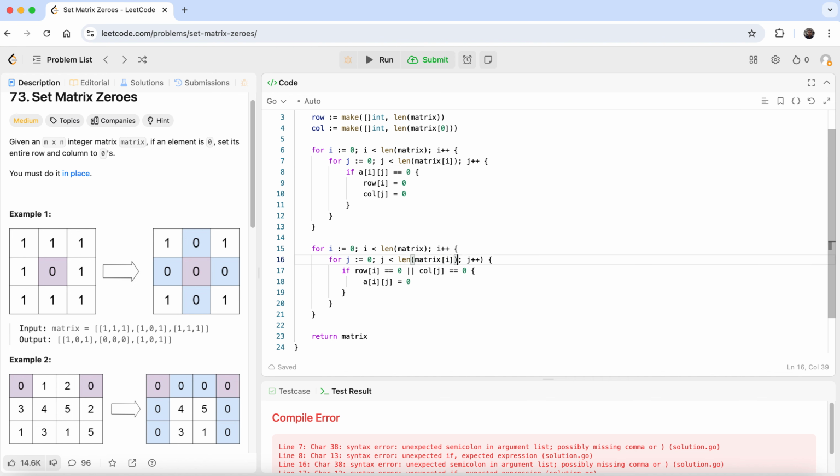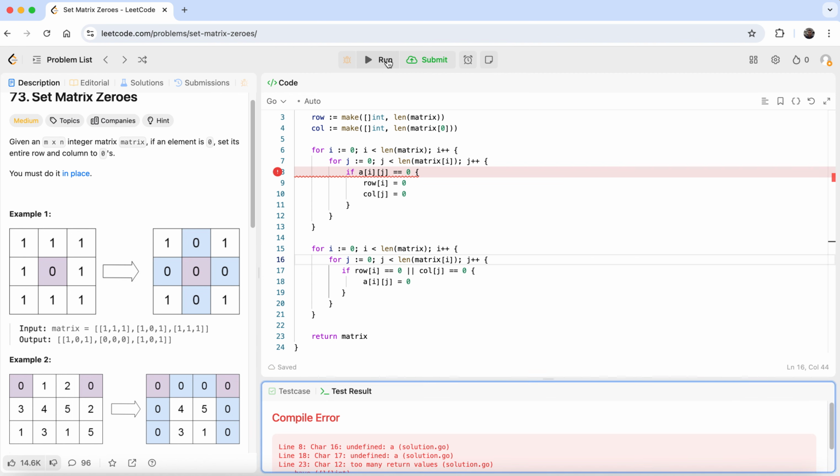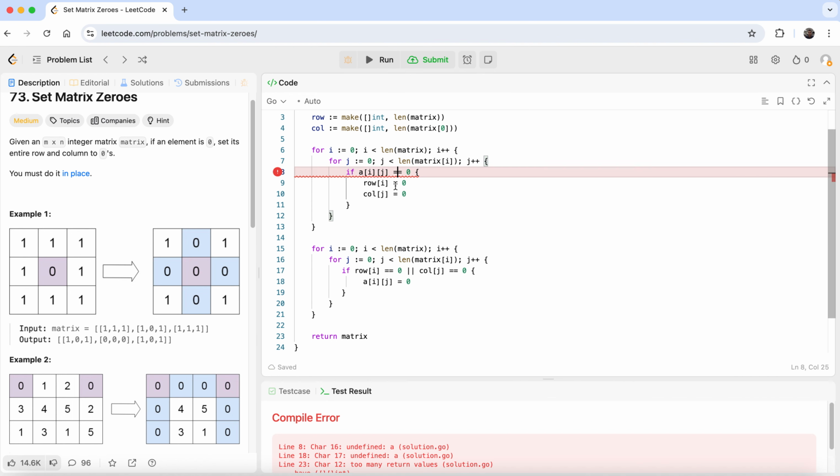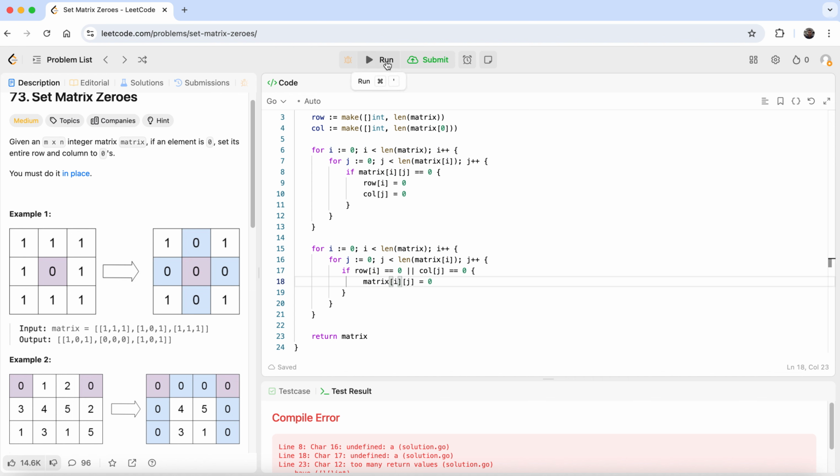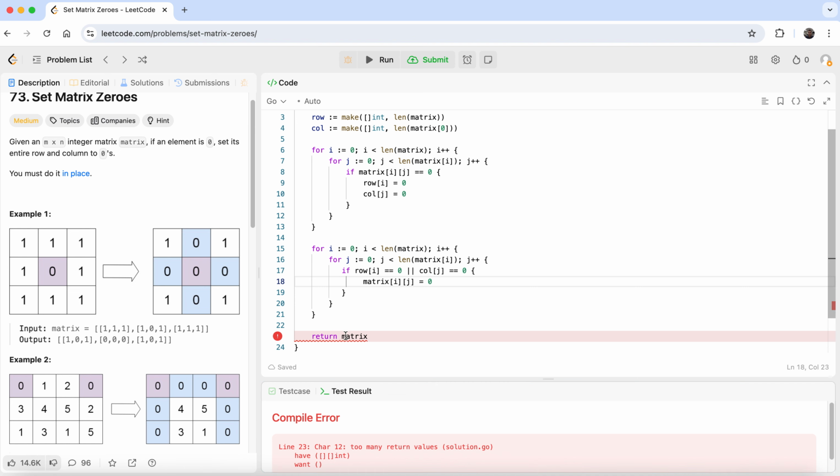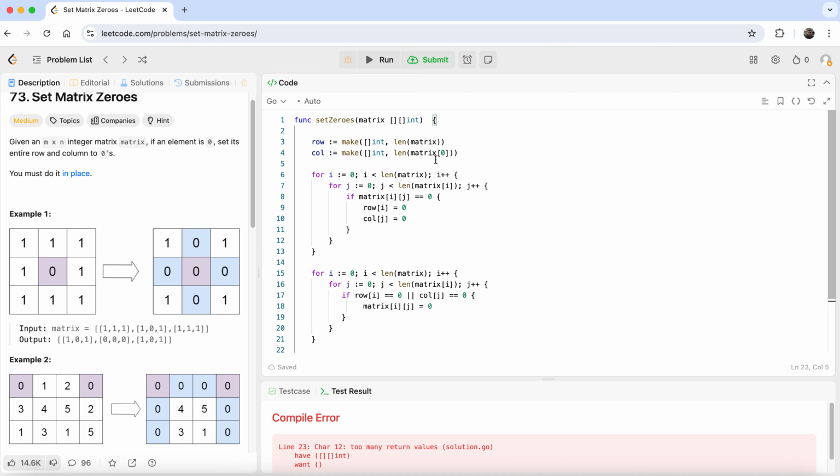And here also, this is not A, but that's a matrix. And here also. There is no return, that's in place, so we do not have to return anything.